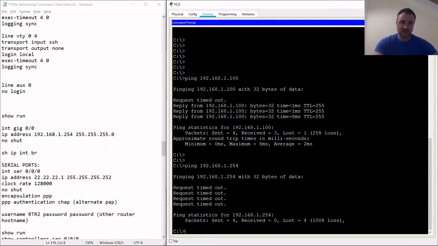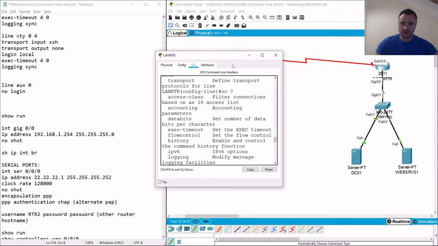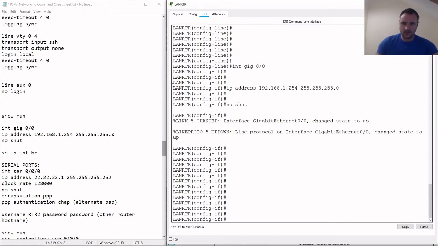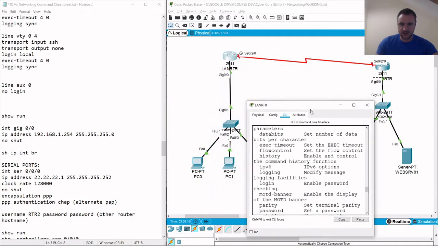We're going to quickly set up our serial port. We're going to set up our SSH to make our router secure. Then we're going to get our router working, so we can actually connect to it remotely and configure this Inter-Vlan routing, or also known as router on a stick, to get this ping working and also to get our SSH working. Cool. So what we'll do is jump back onto our router. Let's set up our serial port. So our serial port is serial 0/2/0.